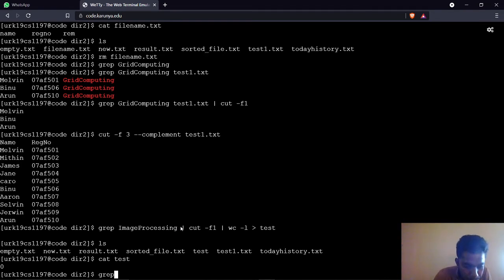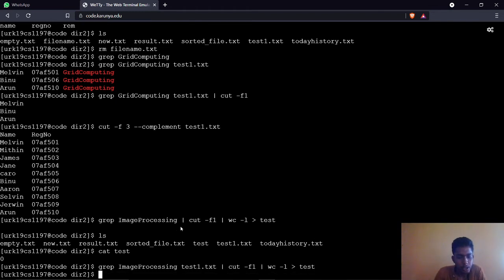So for that, the same command: grep image processing, in which file, test1.txt, and I'm going to cut field 1, and count that, and store it in result test.